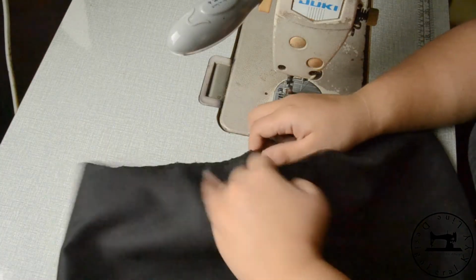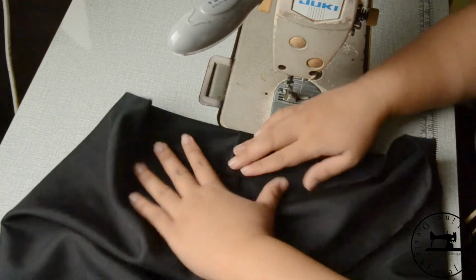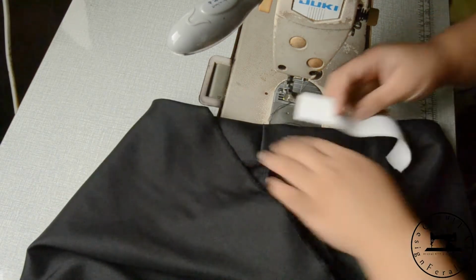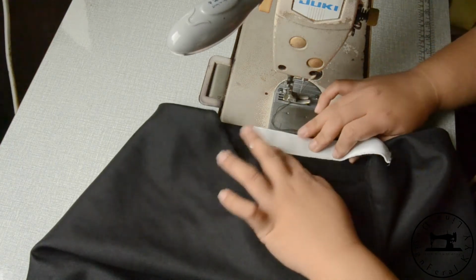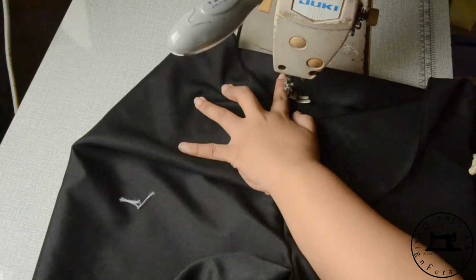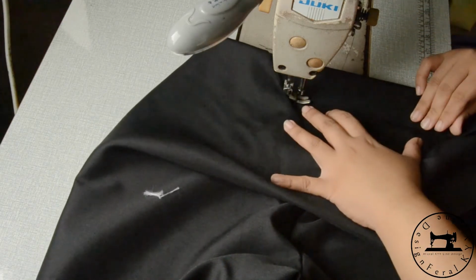Now, turn the shorts inside out and let us now work with the waistband panel. The cut of this short was made for the waistband to be included. That means the waistband part of the short was already included in the cut of the pattern. Simply finish the raw edges on the top part of the shorts, and then we will measure where we will fold the waistband to make the tunnels for the elastics.